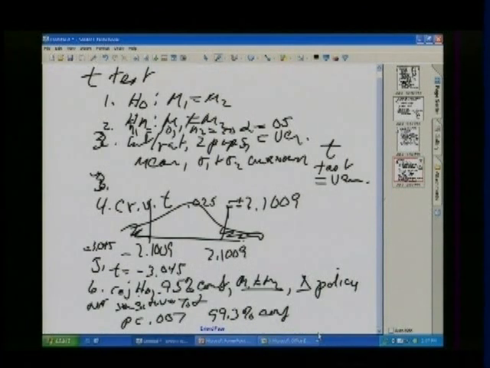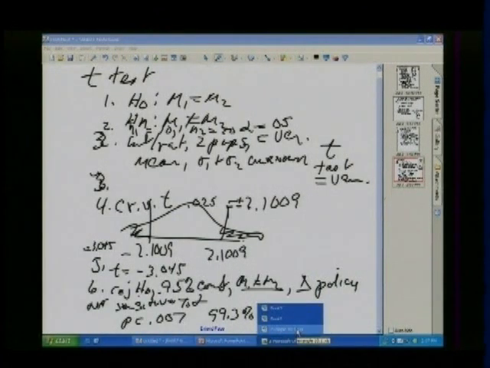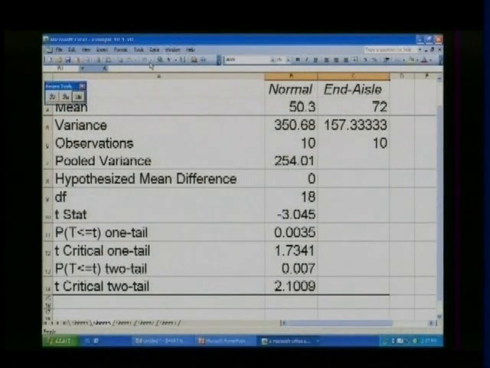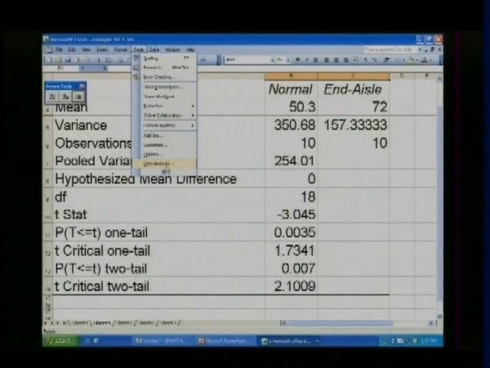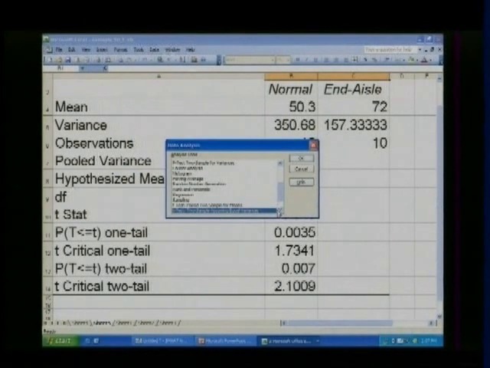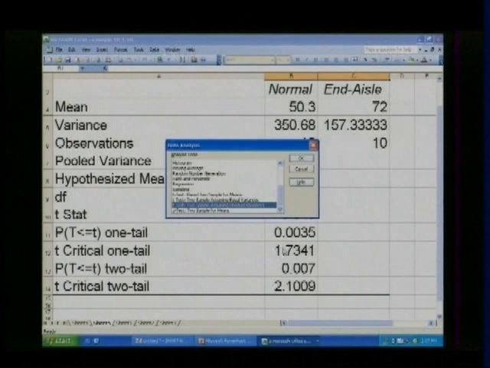Let me show you where to find that in case you need to use it. Remember, you don't have to worry about it too much. All you've got to do is tell the computer what you want to do. Data analysis, unequal variances. That's the one you would use if you decided that you needed the unequal variance test because you rejected on the F-test. Z-test I would do as long as the population standard deviations are given. Okay, so you're going to have 2 write-ups then, 2 6-step problems, one for F and one for T or Z. Turn in all the computer printouts, and that's the end of that section.